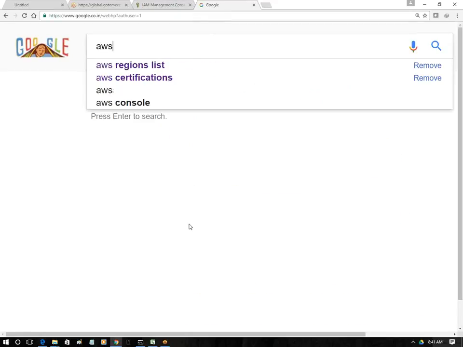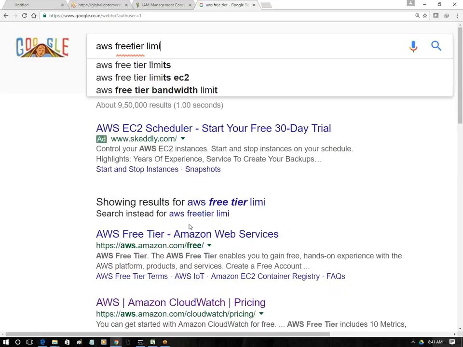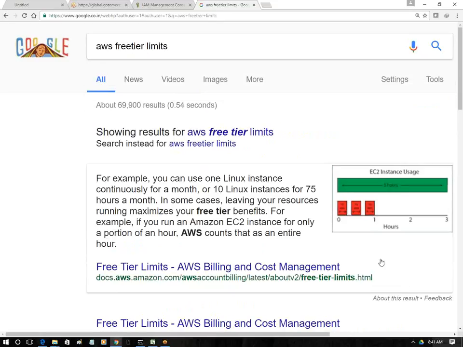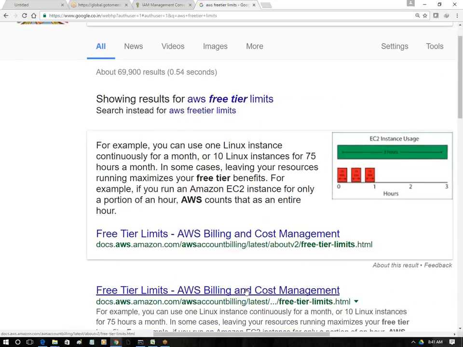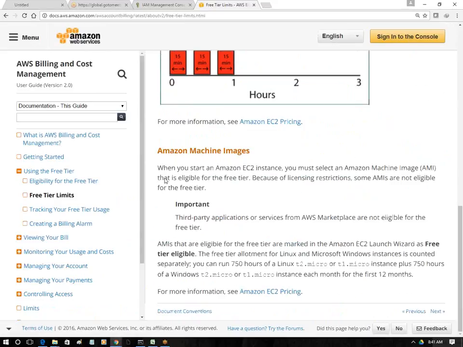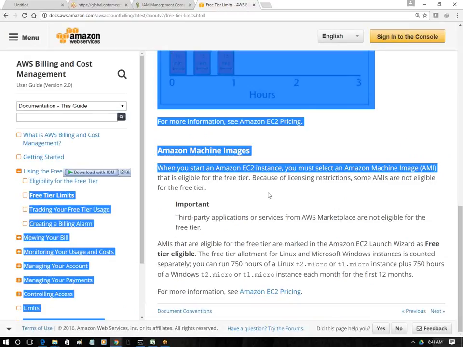So if you go to AWS free trial limits, it's only showing not this one. Let me hold a minute.